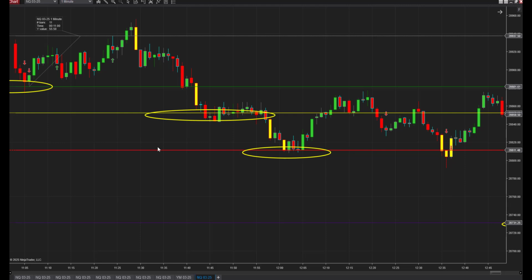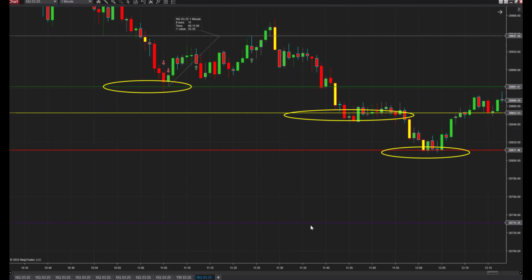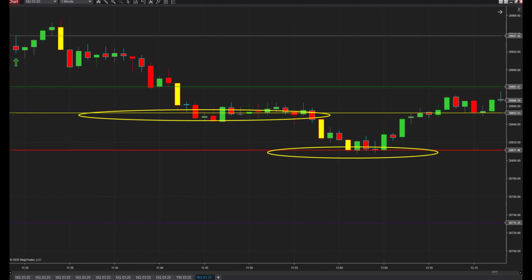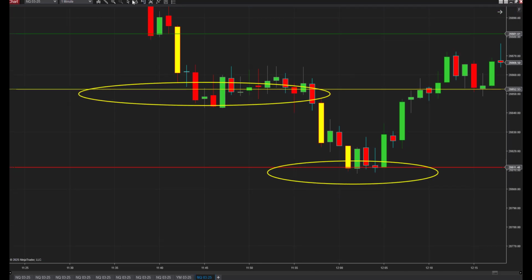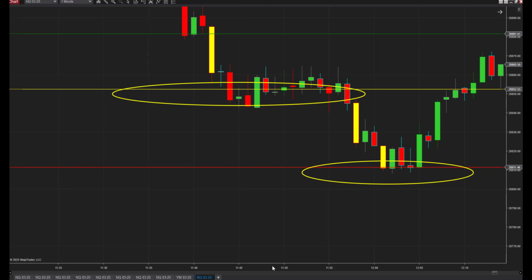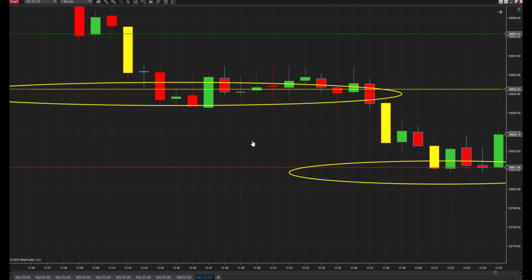Went down, but if you look closely, when it fired down with high volume, weaker volume, and then high volume again, but there was weak volume, an aggressive push. But if you look at the wicks, it's great.